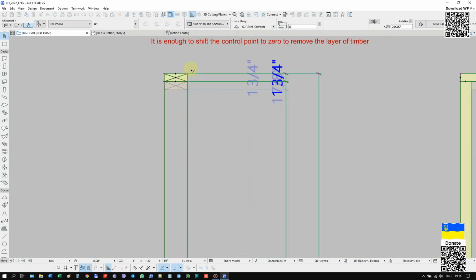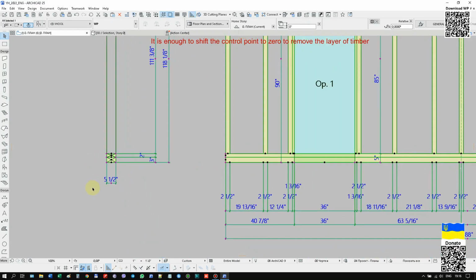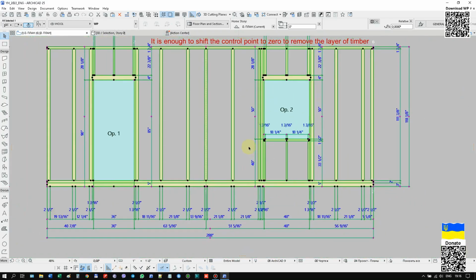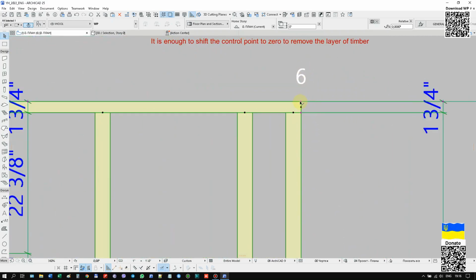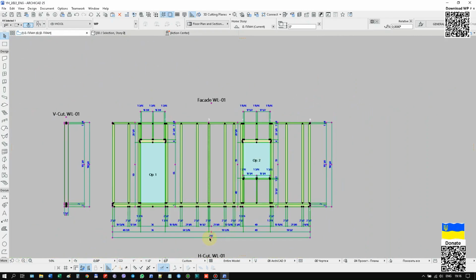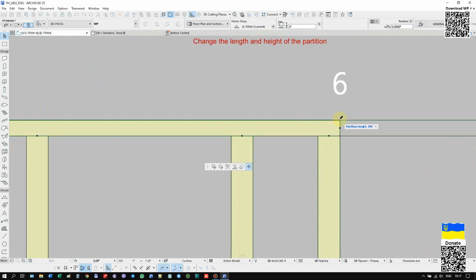It is enough to shift the control point to 0 to remove the layer of timber. Change the length and height of the partition.